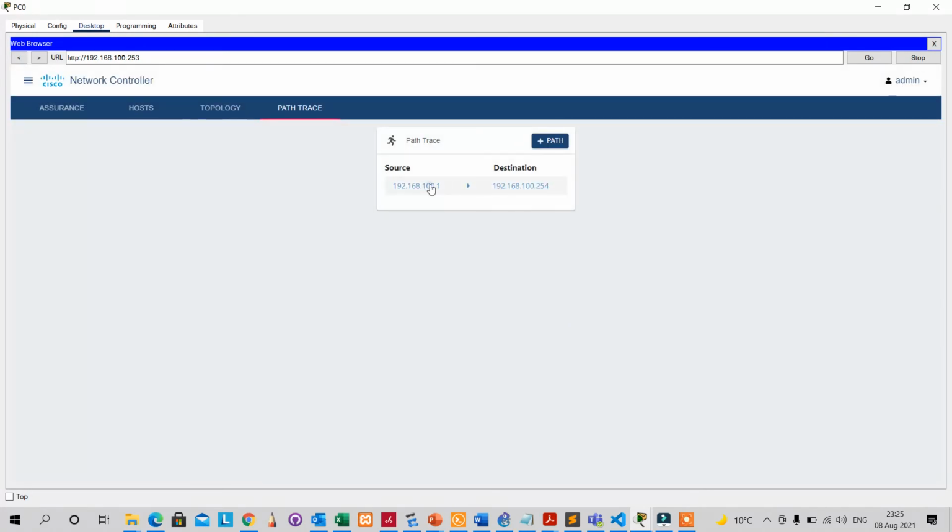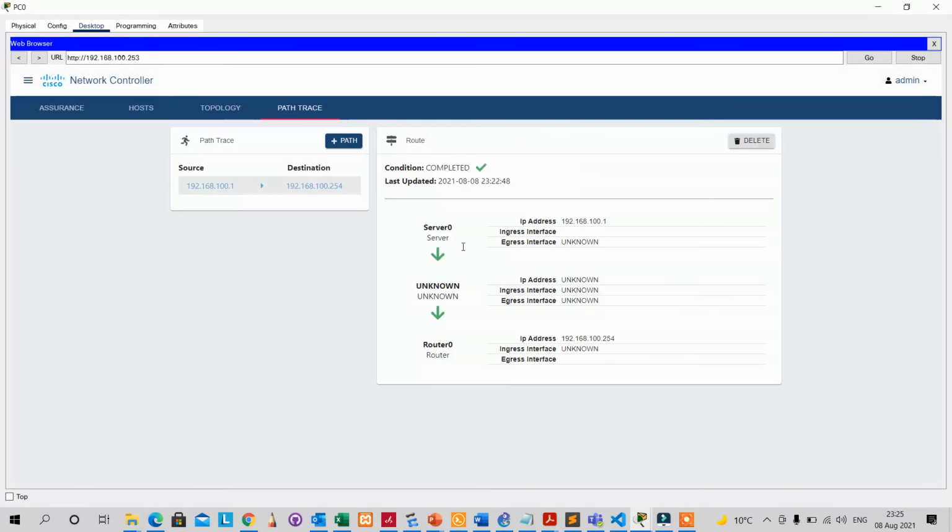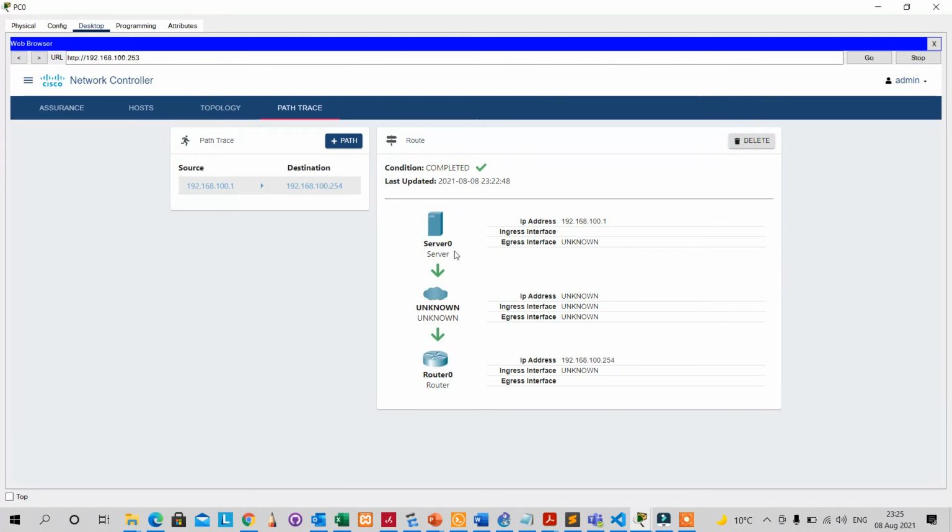And there it is, right? You can see this is a server, the IP address of a server, egress unknown, and then the router. So you're tracing the path to that destination. You can delete that information once you're done.